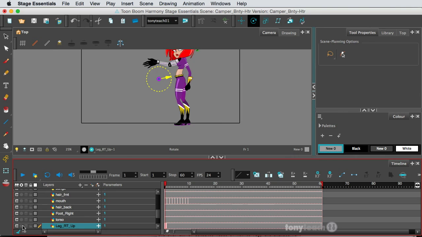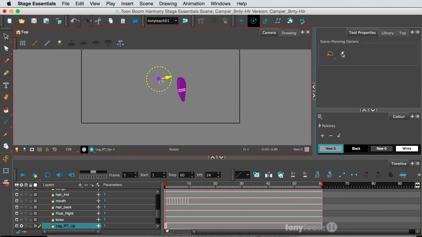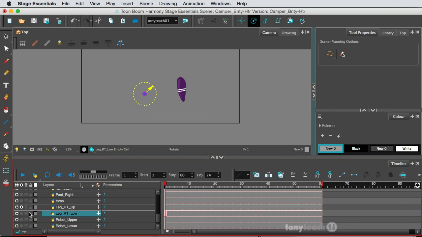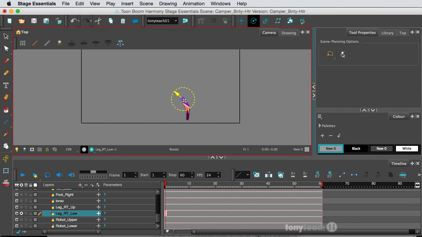And the right upper leg. The right lower leg. And now we'll take a look at the robot arm.